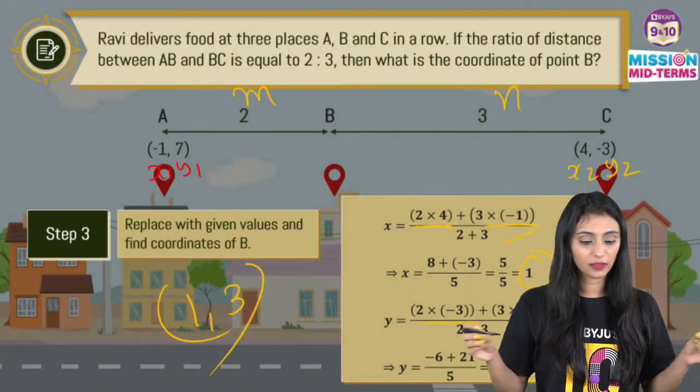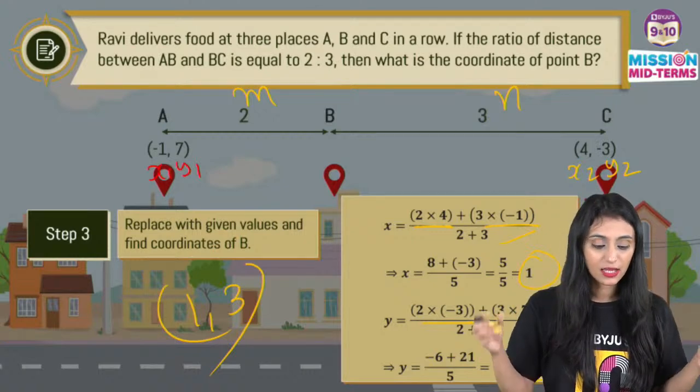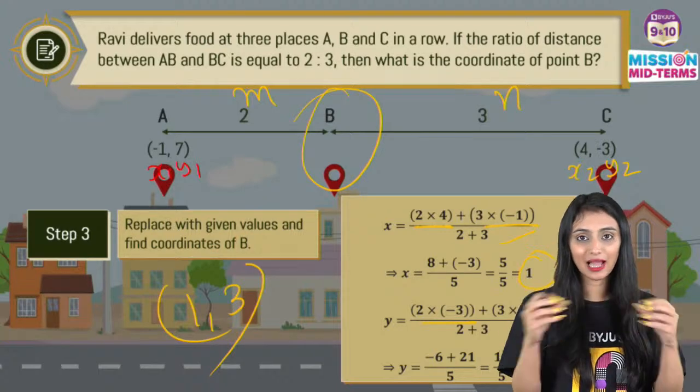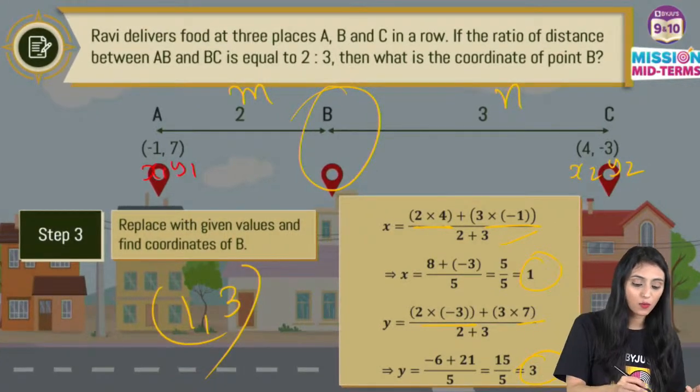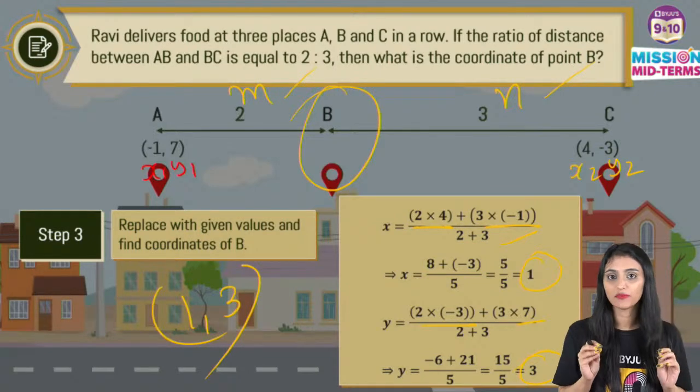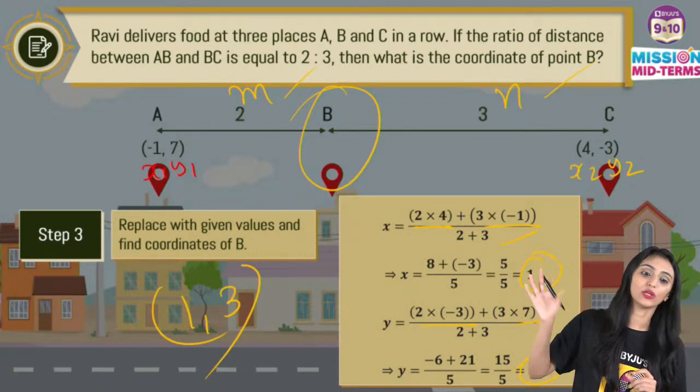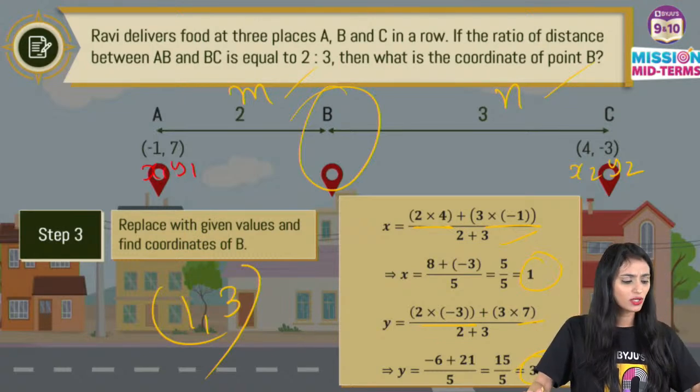When you are given that on a line, the points are lying, you have to find out the coordinates of that point which is dividing that line in some ratio. या फिर आपको ratio given होगा question में, आपको coordinates find करने हैं, या फिर coordinate given होगा, आपको ratio find करना होगा. It's not confusing, Danny.